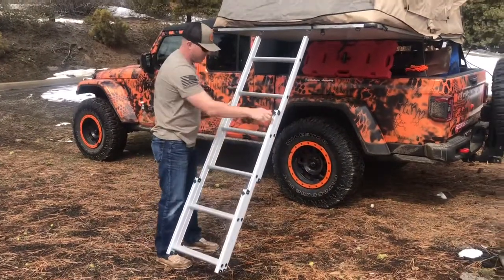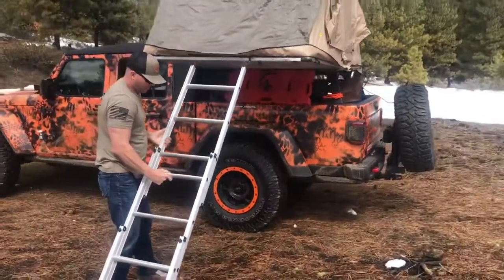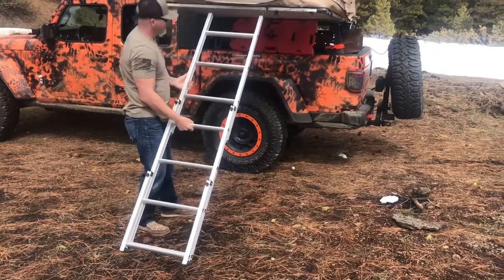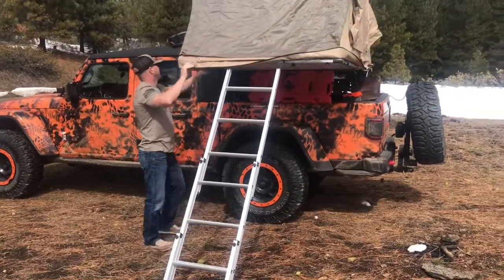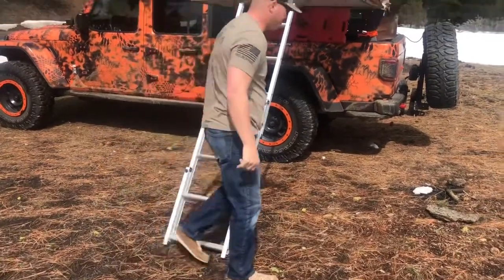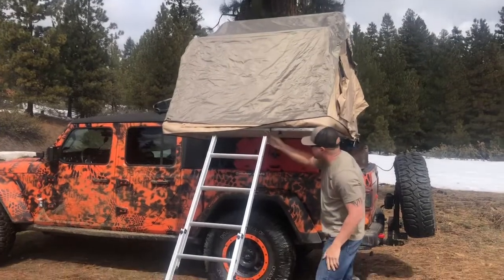There you go. And then you just got to make sure you turn these little things in and actually get them down to where they're set. Both of them are set in there. And you can see it's pretty long. And then we had to get the extension for the other Jeep that we had, but it doesn't make any difference on this now.